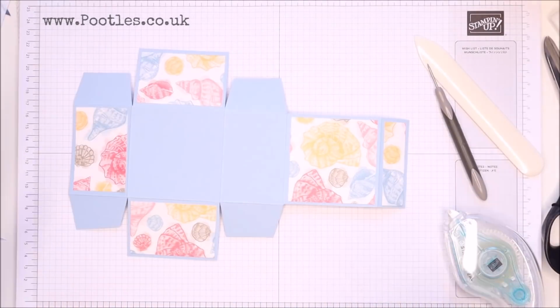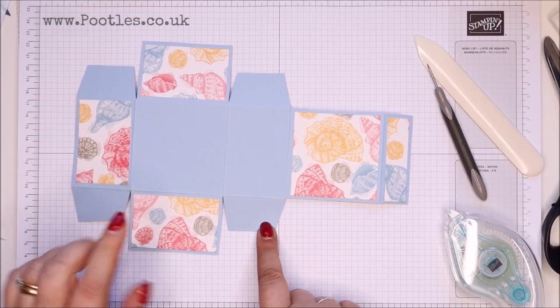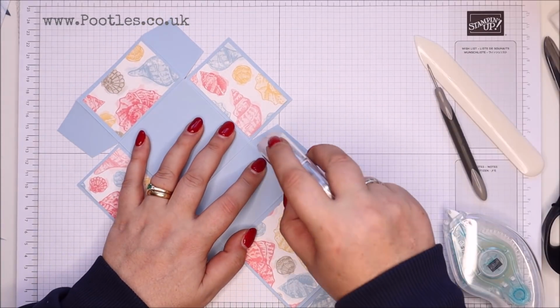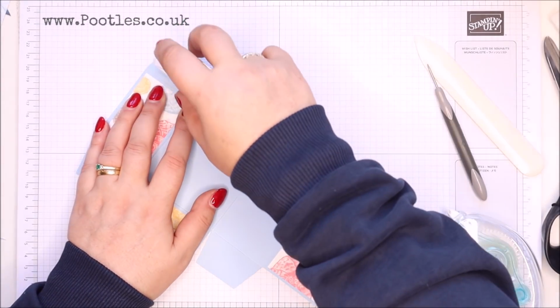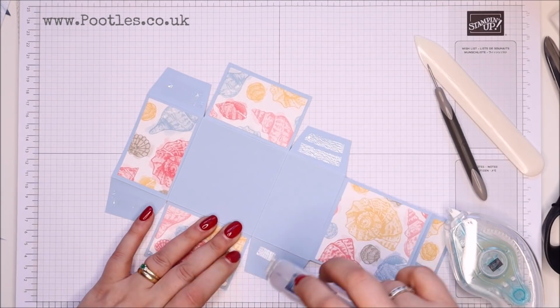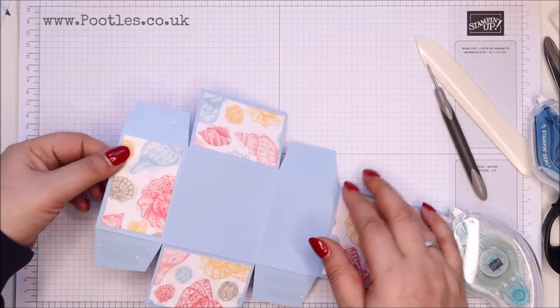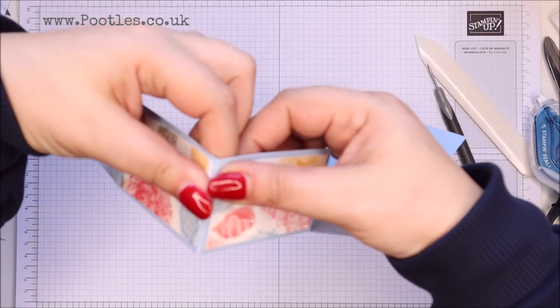Right. So you can see how the box is coming together. These bits here and here, I'm going to put some strong adhesive on because we're going to close up the box now. So I'm going to use my Seal Plus. And we know that this is obviously the base, so just bring it round.